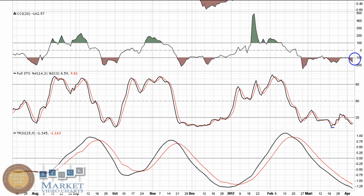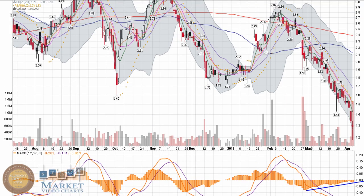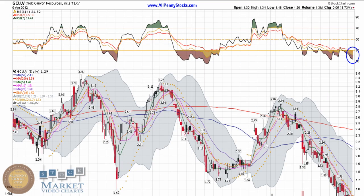The Full Stochastic is also into oversold territory, perhaps trying to make some higher lows. And the Trix — I always try to leave it up there, I don't change indicators around — but it's a lagging indicator, so I'm just not going to get much from it on a stock that's diving off in price per share like this. Relative Strength Index is also well into oversold — I'd be looking for the technical correction and bounce there as well.